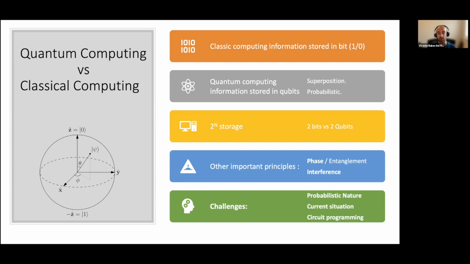Right now, if you want to code in quantum computing, you have to program circuits, so you will have to use gates. Imagine classical computing having to code circuits using AND or XOR gates. In quantum computing, you will have to do something like that. Additionally, right now, the computers don't have as many qubits as we would want. If you read the news, there is now a new company that is developing personal computers for quantum computing.